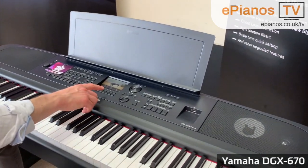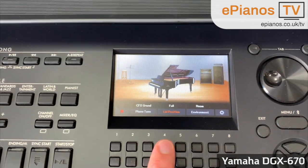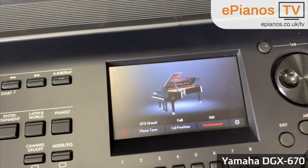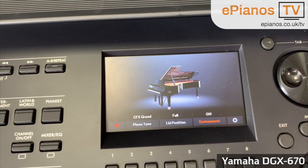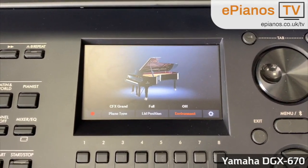Come back over to the screen and let me show you that there are more settings in here too, as well as the environments, of which the other one was just off, which takes away all reverb and gives you just the dry piano sound.